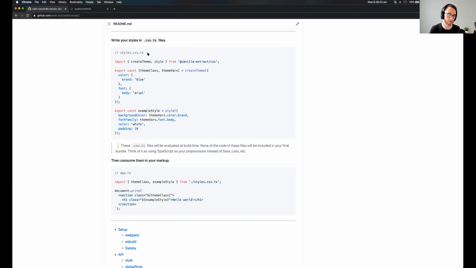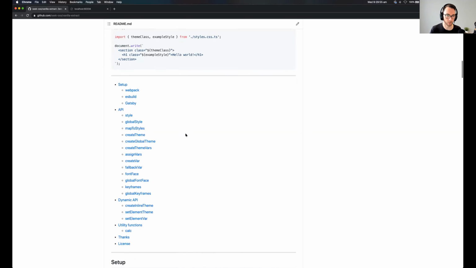So that's the trick. I mean, we sort of called it out a little bit, but just like working with CSS modules, you've got your separate CSS file, but it's in TypeScript here. You have to import the APIs you want to use from Vanilla Extract /CSS. Here we're creating a theme and we're using that theme in a style. What's cool is when you create a theme, you can pass in a deeply nested object of all your tokens that you want. And this API is going to return you a theme class that you can put in the document. And then this one's going to give you your variables and you can use those.